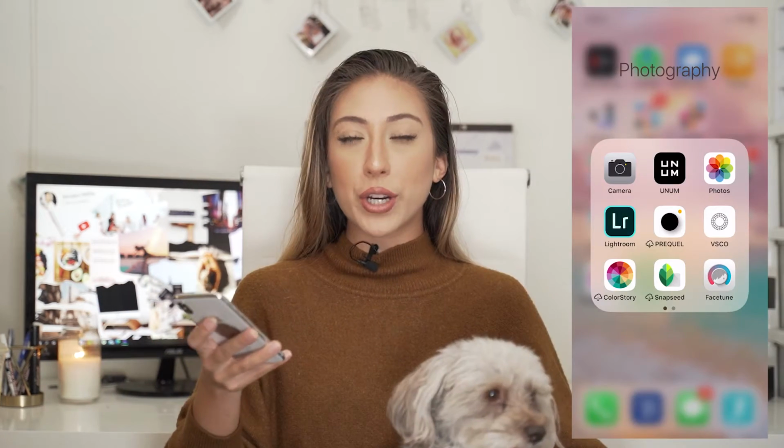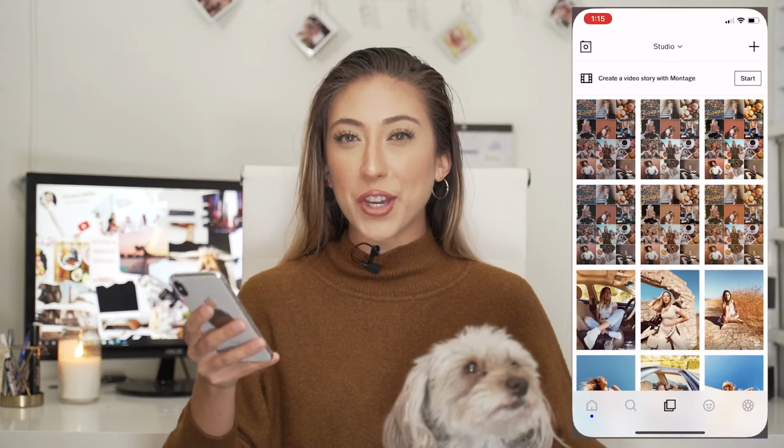We're going to hop straight into the VSCO app on our phones and get to editing. Now, the 4 ways I'm showing you right now are using their free filters. So no, you do not have to have the purchase version to recreate these edits. I do have a total of 15 fall formulas that you could use for free by downloading the PDF in the description below. These 15 filters are a mixture of free filters and filters using the upgraded version of VSCO. So we're going to hop right into the VSCO app.